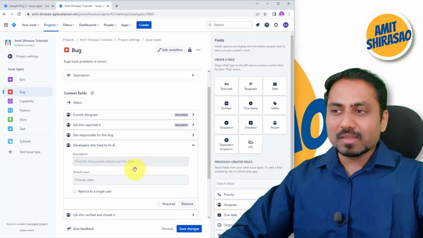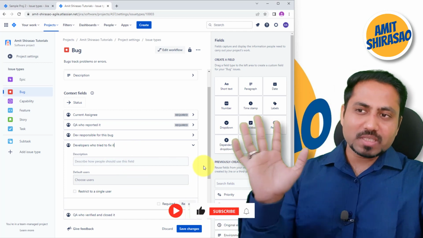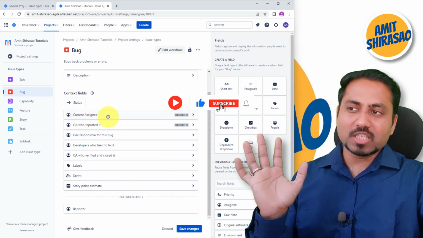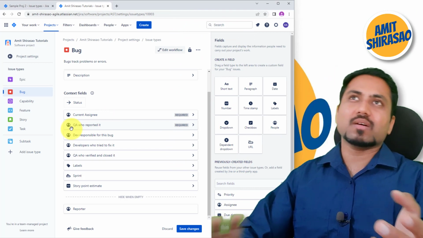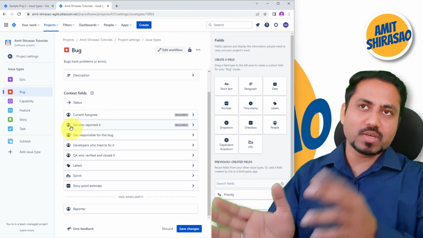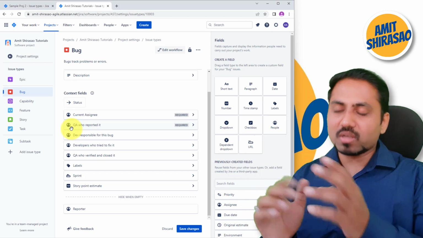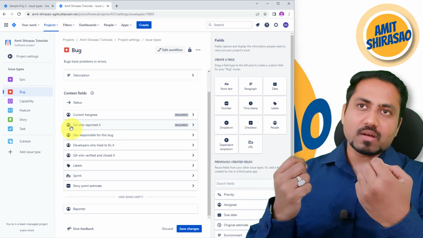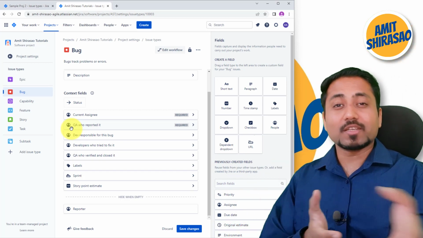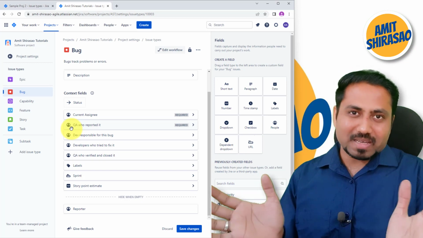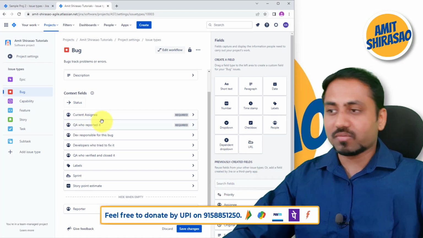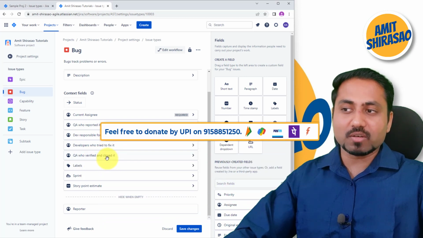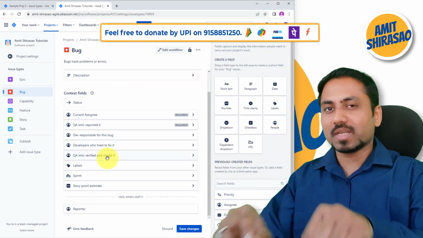Okay, then let us say developer number 2 fixes it. After fixing it, he will change the current assignee to the QA. Now whosoever the QA is, it could be a QA who reported this defect, or a QA who just needs to verify it because that QA is free at the time. So it can be any QA. So the current assignee will become the QA who is verifying this defect, and the QA who verified and closed it. In this field also I want that QA's name.